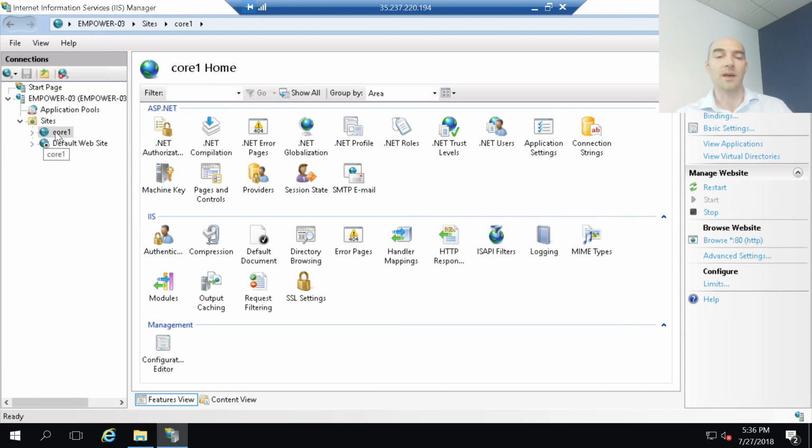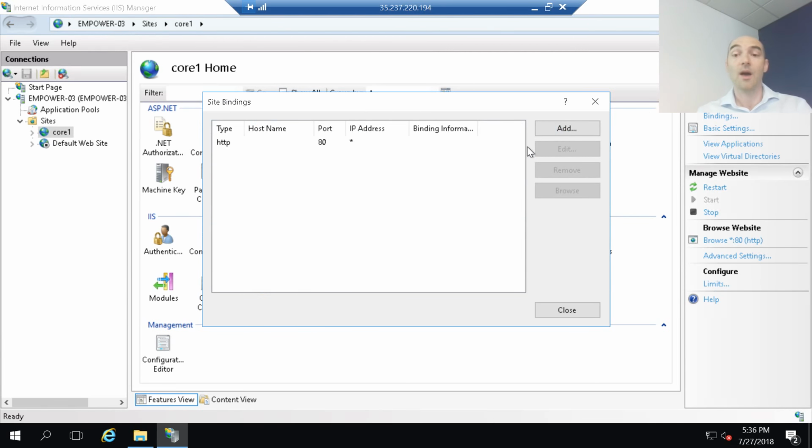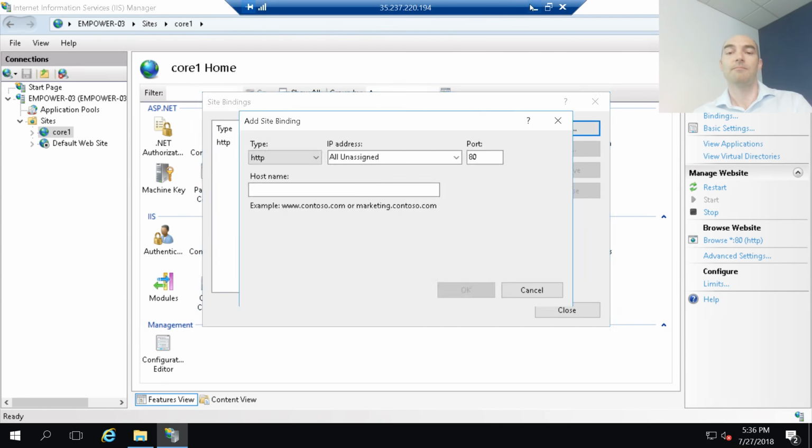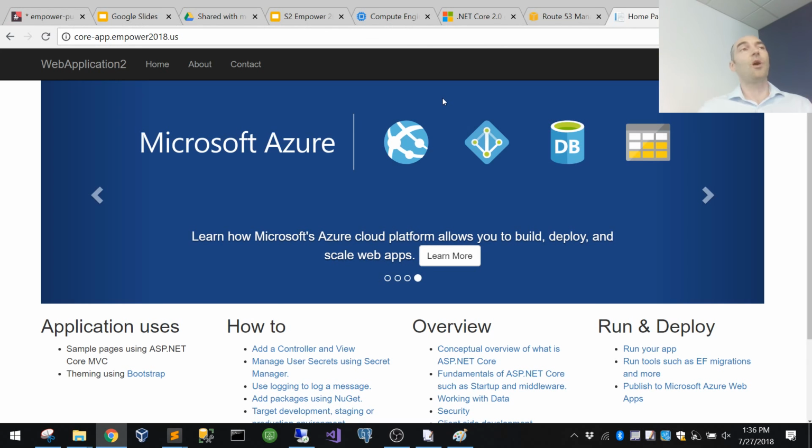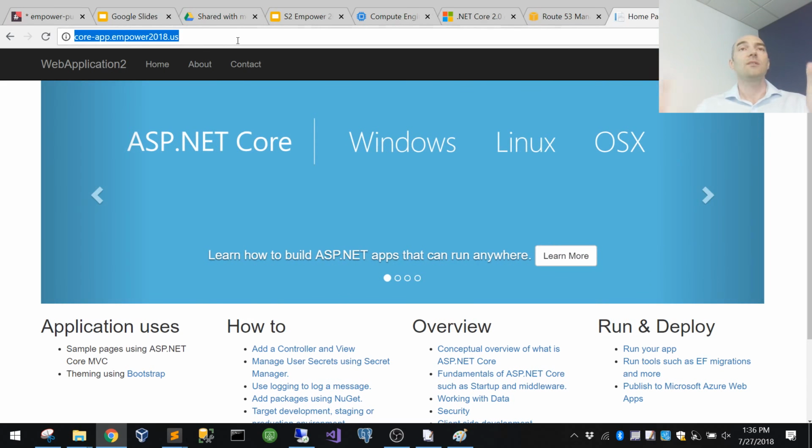So let me show you how we did that. Bindings. Now I can do this. It worked because on default, I turned off all the other ports and I said, I want you to serve this website, nasty web application 2, on everything that's coming here. I don't care what URL they ask for. The binding, the host name is blank. Everything on port 80.